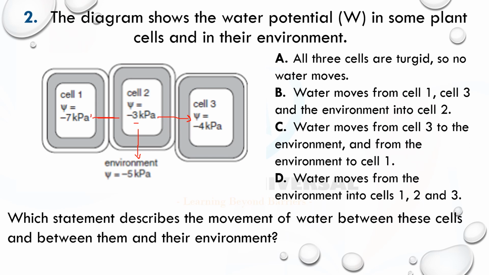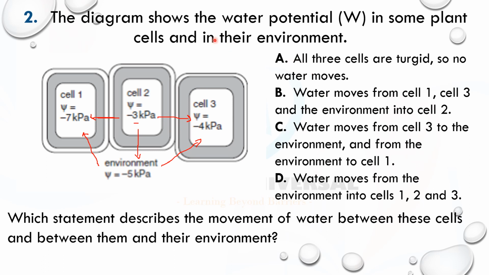So you can see that water will always move. Here water will move from the environment into the cell, from less negative to more negative. So you get water moving from the environment into the cell too. So that's how it's going to happen. Sorry for the background noise.